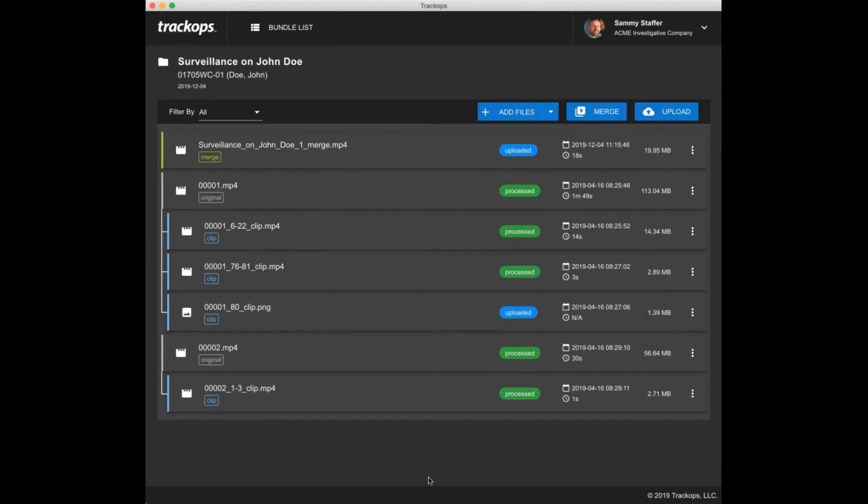If for some reason you want to save a video out of the app to store it in some other way, or maybe a client says, hey, you have to upload it to this Dropbox or whatever it might be, each video allows you to export. So you can click this little menu over here, and there's some options. One of those is export. You can save that to another storage location, either on your computer, on a network, or on the cloud.